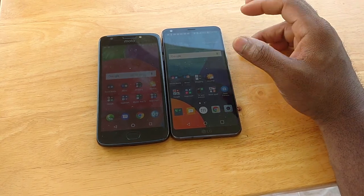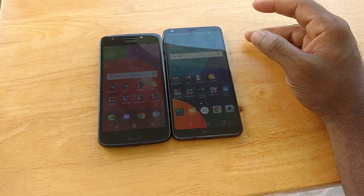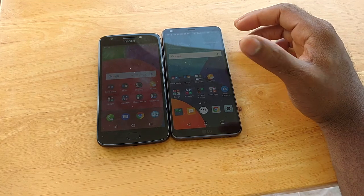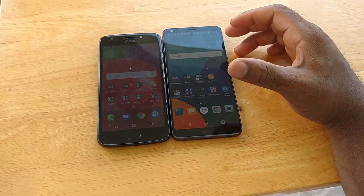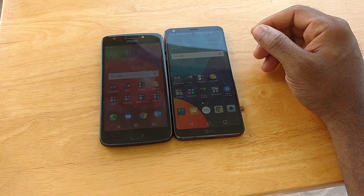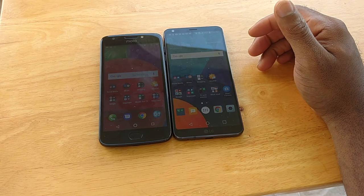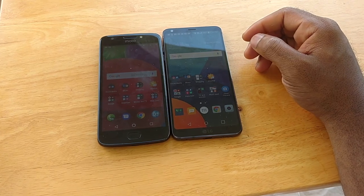In terms of speaker calls, they got loud and they were very crisp and clear, but at least in my opinion, I just wanted both of these to get a touch louder. Okay, maybe I'm getting old, maybe I'm going deaf, I don't know. But that being said, it's a tie across the board for call quality and speaker call quality.